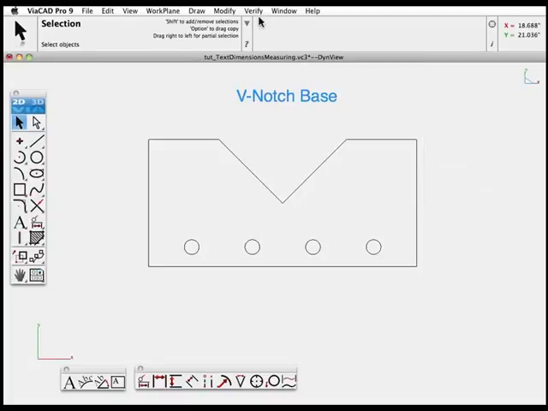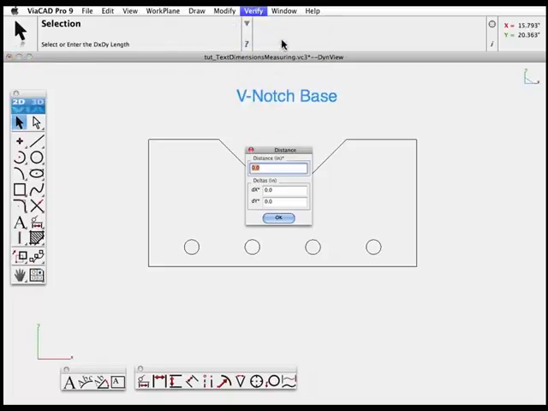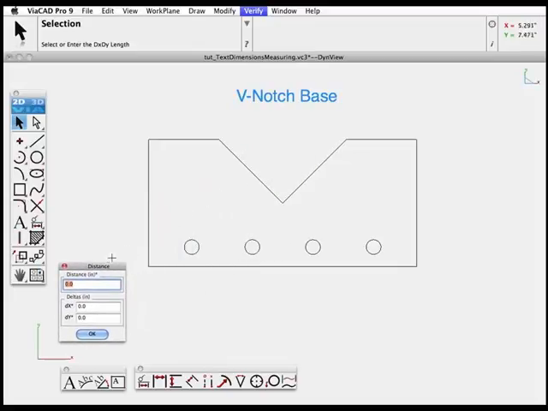And now to measure the drawing, we'll go to the Verify menu. This allows you to actually do measurements without doing dimensions. The Distance Point-to-Point tool allows you to pick 2 points anywhere in the drawing, and it measures the distance between them and then gives a delta between the 2 points. The delta is the relative distance between the 2 points picked.